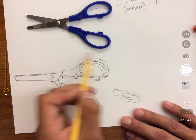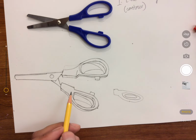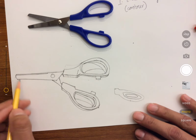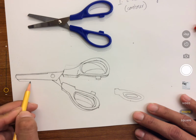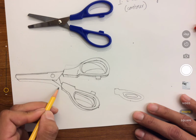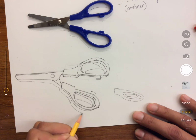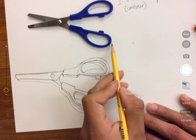Okay, so the outside shadows that are on the paper. The shadows are super important, just as the object. The shadows are what's going to make your drawing look like it's sitting on top of the surface, in this case being the paper. So for the shadow for this blade, right, it comes down and it just follows the outline of our object. And then it meets up in here.